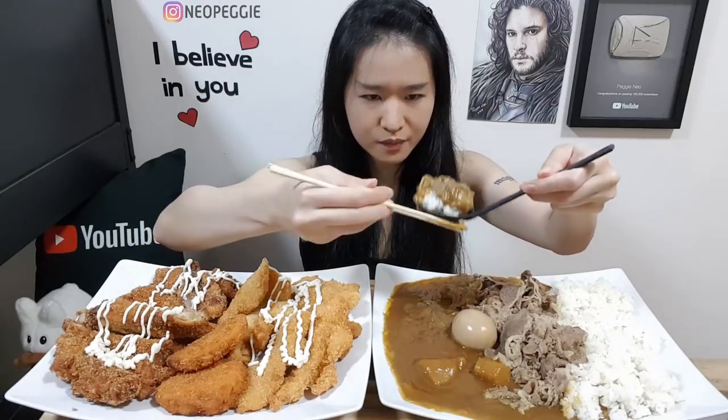Okay, let's eat some curry rice. Curry rice with beef. The beef is really soft. Oh wow, this is good. And yes, I feel so much better now. Can you guys hear that? I think that was my stomach growling.